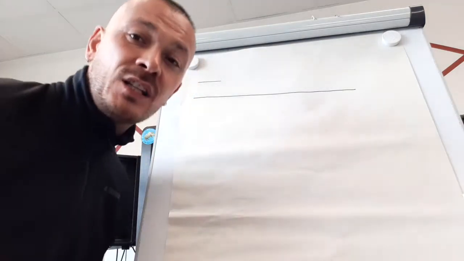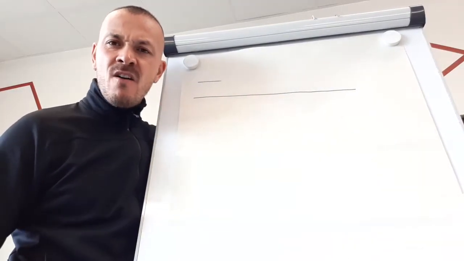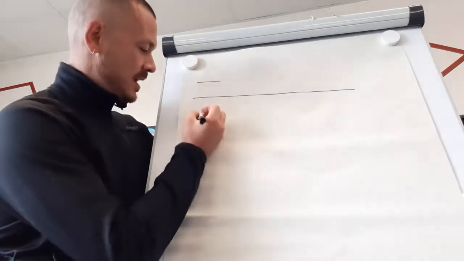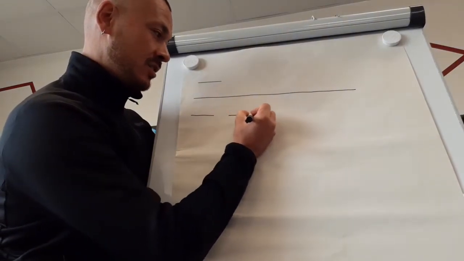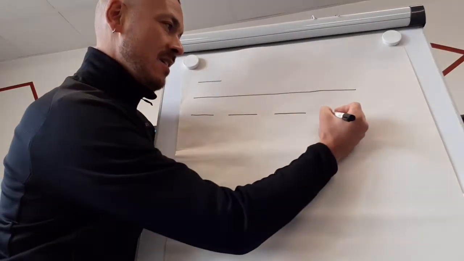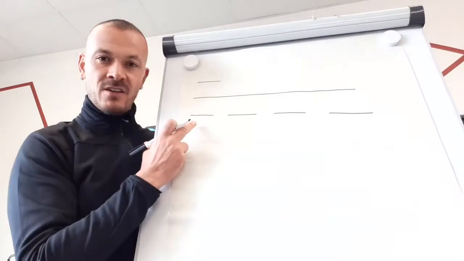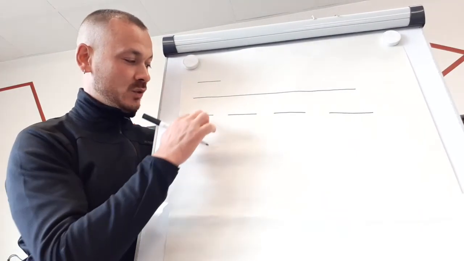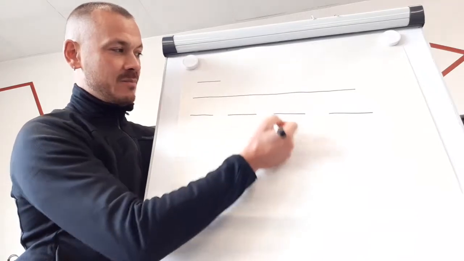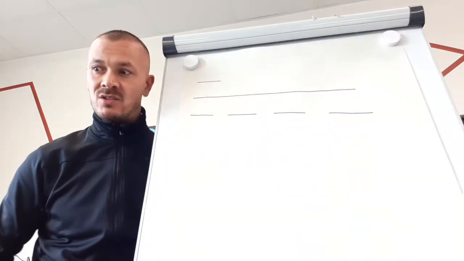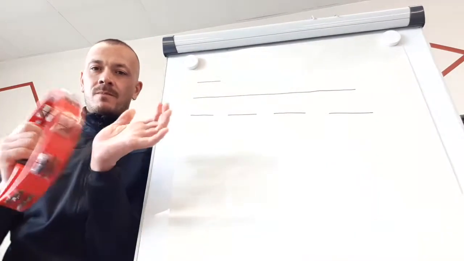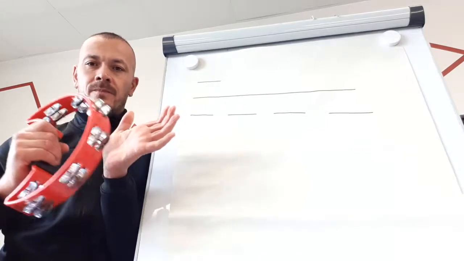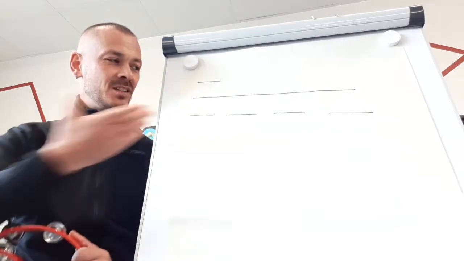So what I'm going to do is experiment with this now. I want to make four short sounds. So I'm going to do 1, and then I'm going to have a break there. 2, 3, 4. I've done four short lines, and I've put a break in between each one, or a rest, we could call it. So I'm going to play my four short sounds. See how simple that is.